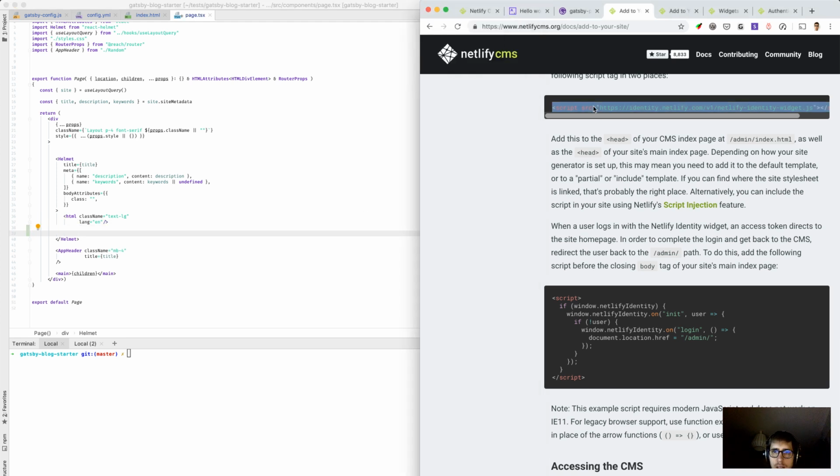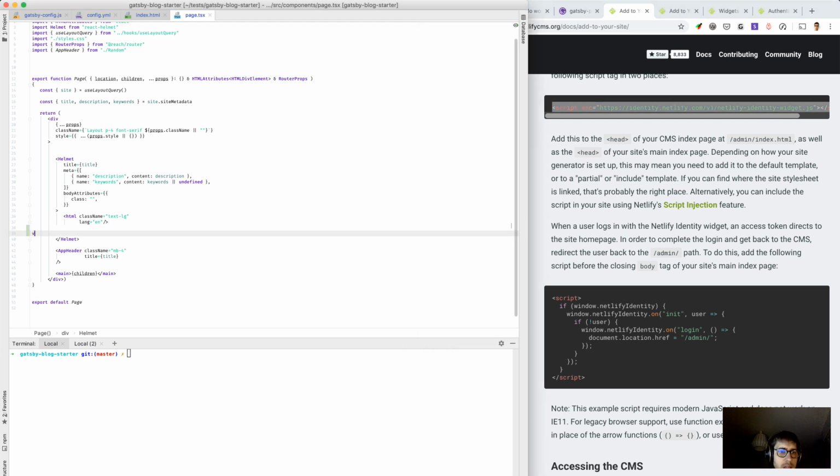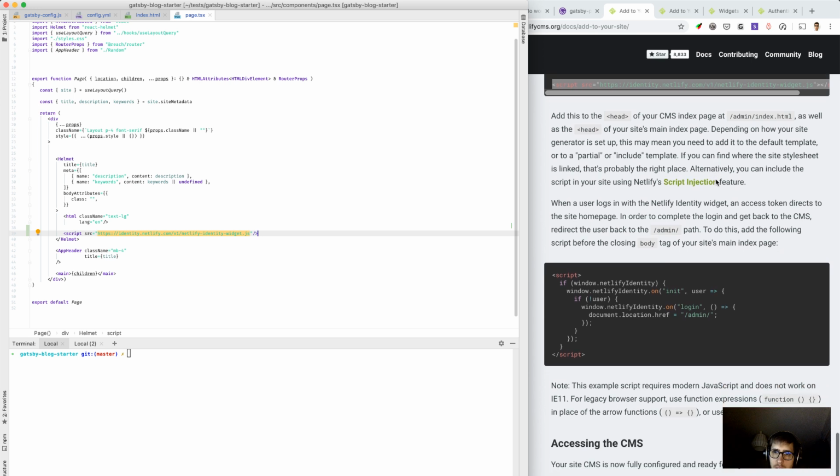I'm adding this inside of my React Helmet config, which allows me to add stuff to the head. Main index page. Oh, so maybe not all. Okay, we'll see about that later.